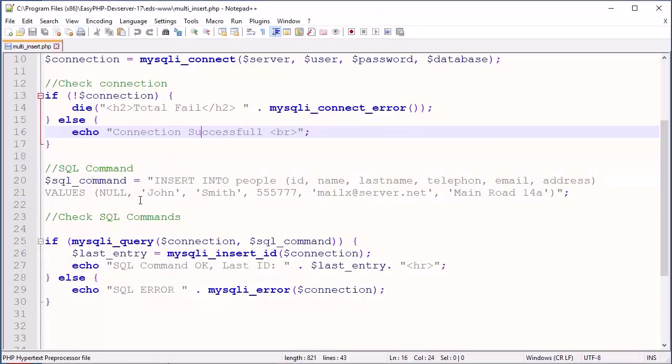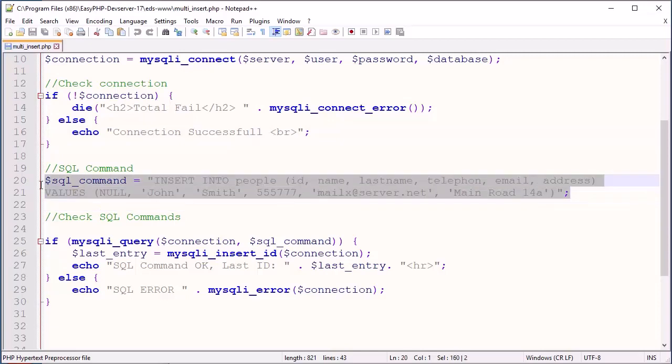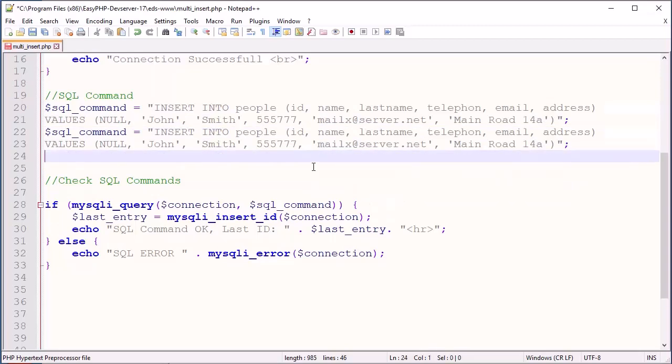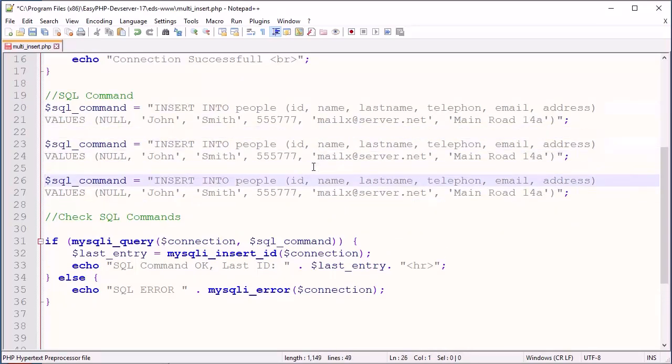So first thing first, let's copy paste this a couple of times, okay? Because we must do that on individual lines, and this is like a structure for all other operations. So let's copy paste that down there and down there, and let's have a little bit of vertical space here. So here's the situation. Every time when you have multiple inserts, you need to use semicolon here, okay? This is the end of this command, and now we need to have the end of individual commands. So let's do that right here for our next insert. And here we don't need to do that because this is the end of the actual big command, okay?